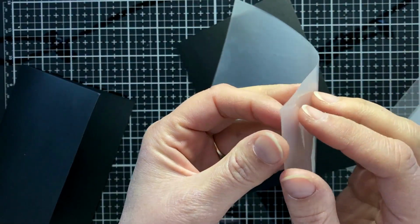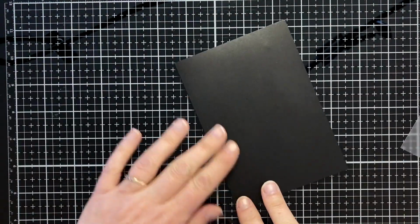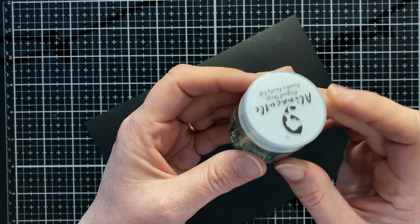Now I take a piece of laminating sheet. I always save scraps and now they come in handy. I use only one sheet, which I cut to fit my card.